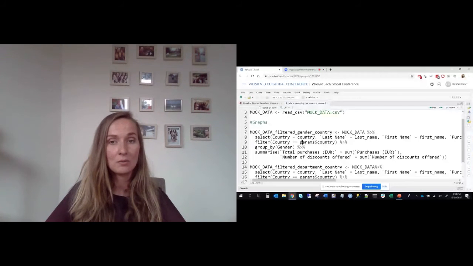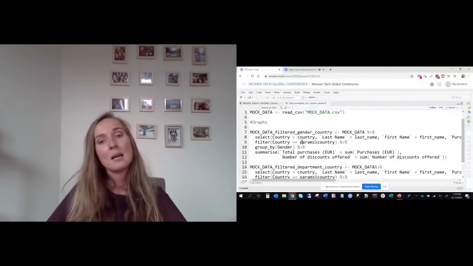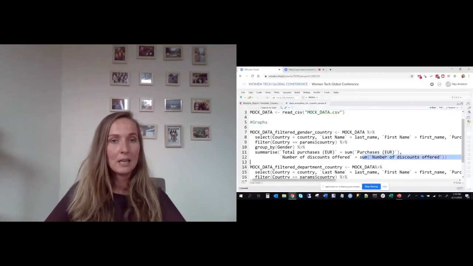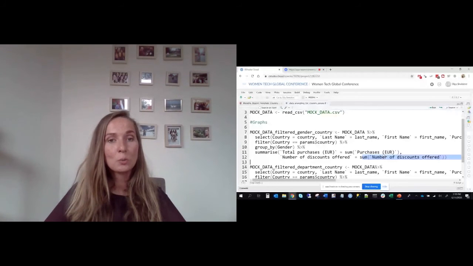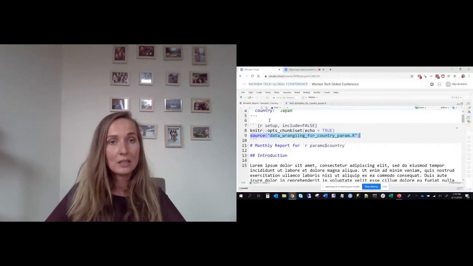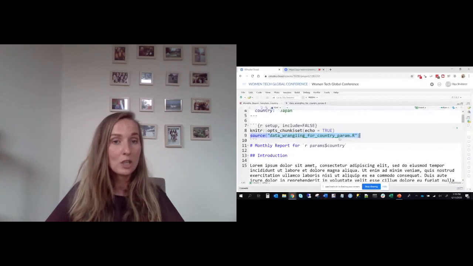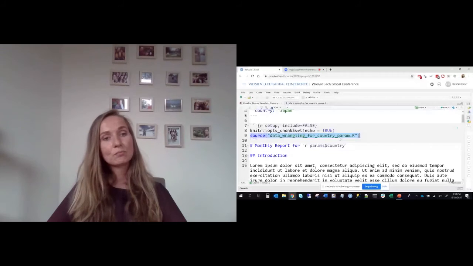I wanted to see, for example, the sum of all purchases by client, and the sum of the number of discounts offered per client. I did that just to make the R Markdown neater, so that all of the data wrangling is done separately in a different document. Here you just source it, and you already have all of the objects that you have created in this R script.